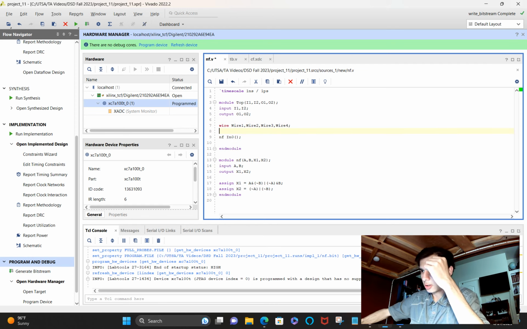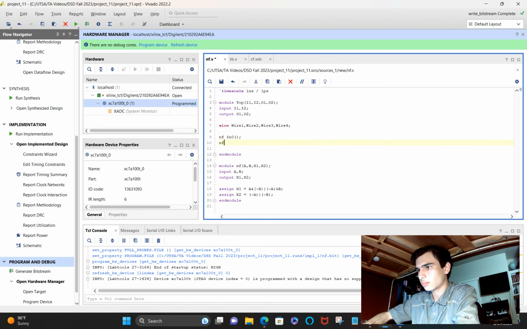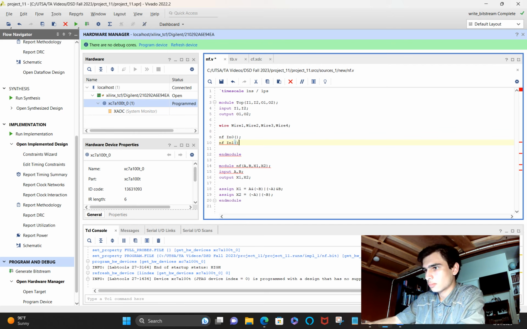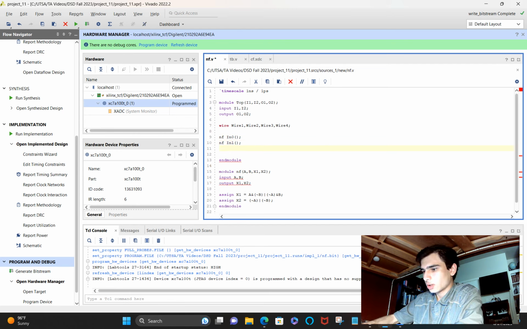Okay, so now we are going to need 3 instantiations. The reason is 3 is because we're using it 3 times in our example.